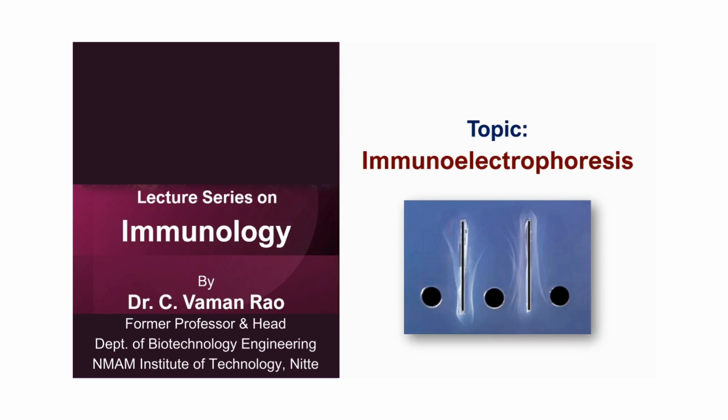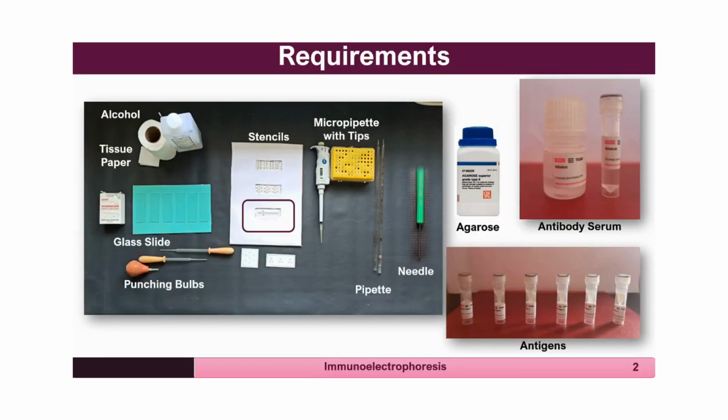The immunoelectrophoresis involves two different procedures. First, the electrophoresis of the sample. Second, the immunodiffusion, where you make the antigen or the antibody diffuse towards one another and form the precipitin band. Okay. The electrophoresis involves a normal supply of controlled power using a power supply. And these are the tools that you require for the immunoelectrophoresis, which was explained earlier.